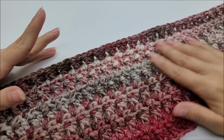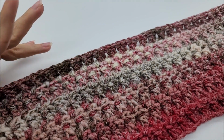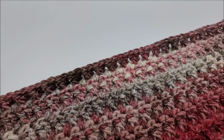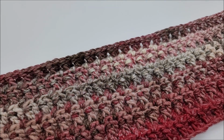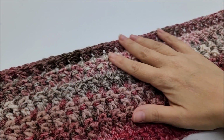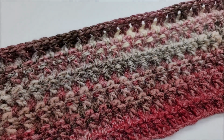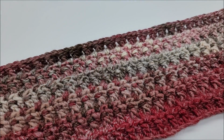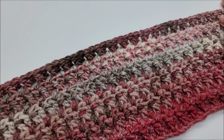And like I said, for the amount of yardage I said, if you want to make a blanket, you could keep going to about 60 inches or whatever you want to do. Remember, the multiple's 2 plus 1, so you can make anything that you want. This would be a nice sweater stitch, I think, too. I think that'd make a great sweater stitch. But yeah, I hope that you enjoyed this tutorial. I think the scarf turned out beautiful.